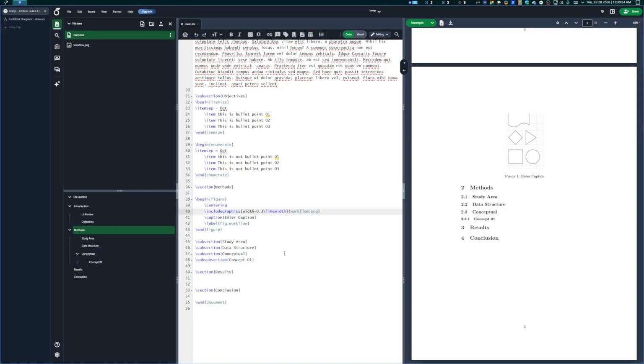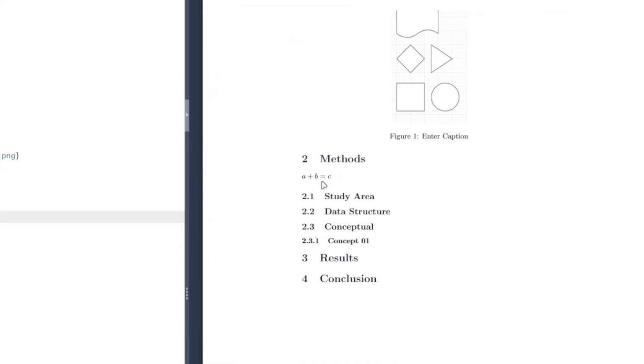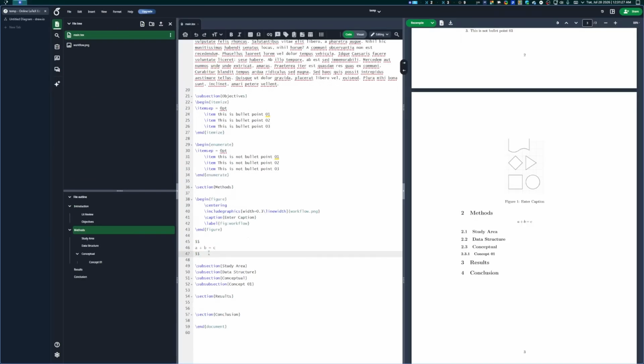Next, if you need to include any equations, you can use several options. For any mathematical term, we generally use the $ sign, and what we write will be rendered as an equation or mathematical term. You can also use the $$ sign. What's the difference?